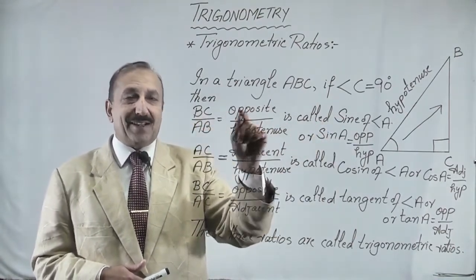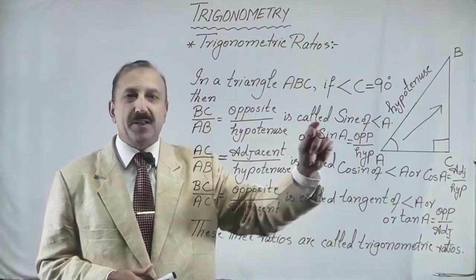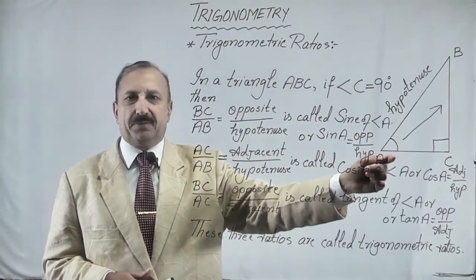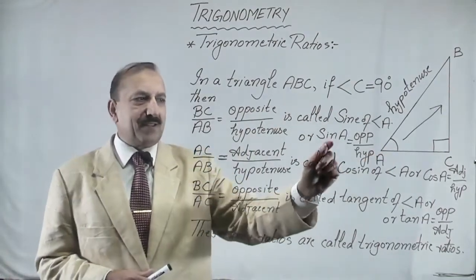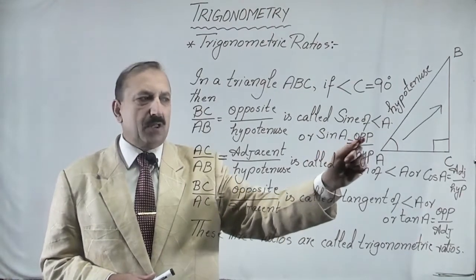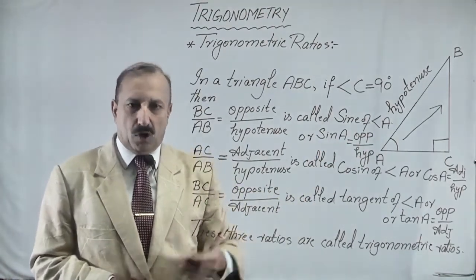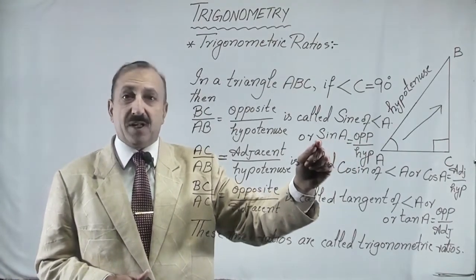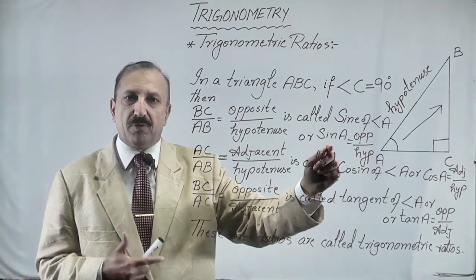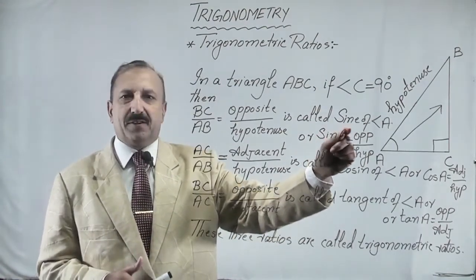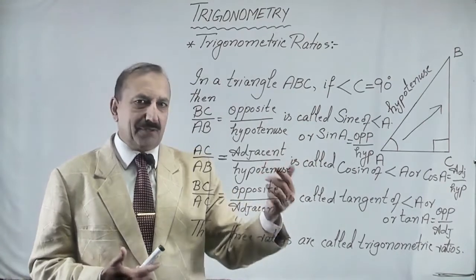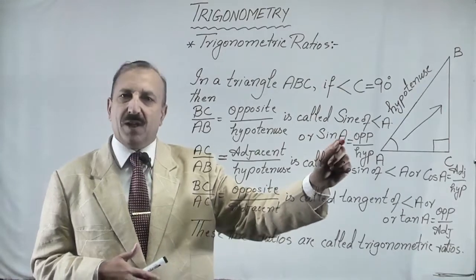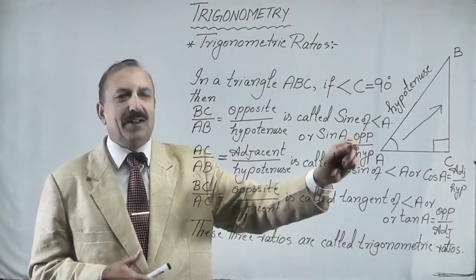This ratio, opposite over hypotenuse, my dear students, is called sine, the sine of the angle that we have mentioned here. And in short form we can write sine of A equals opposite over hypotenuse, or opposite over hypotenuse is equal to sine of A. We will pronounce this word, the full word sine, as it is written here. Do not pronounce it like the shorter form, but it is all the time the full word sine. This is sine of A, always equal to opposite over hypotenuse.